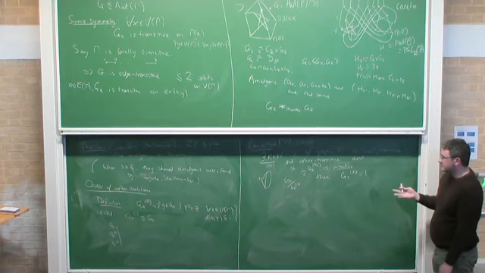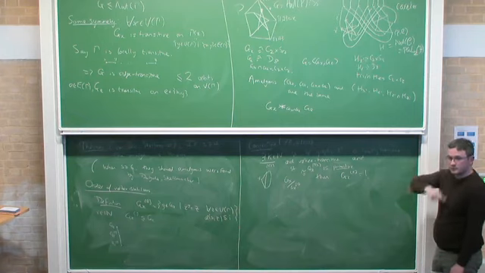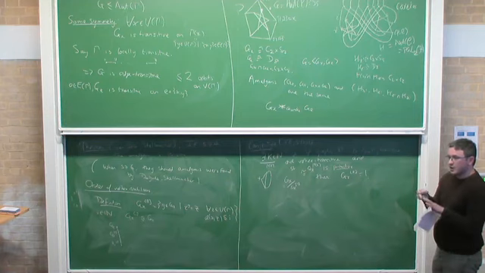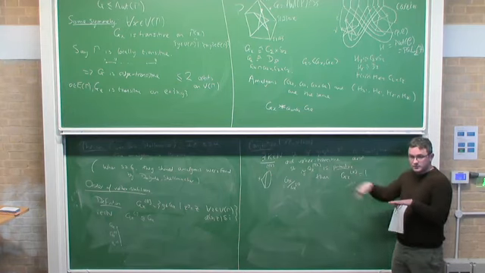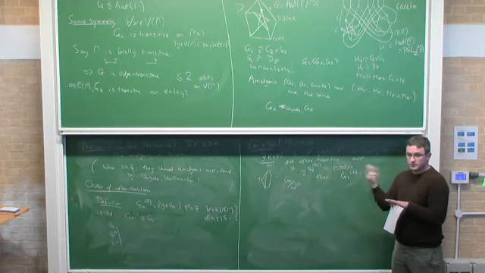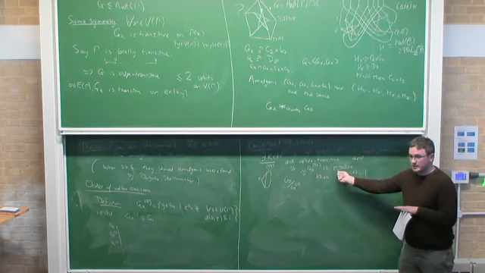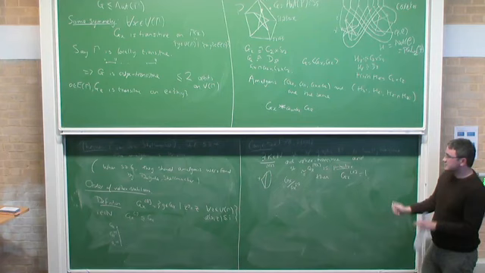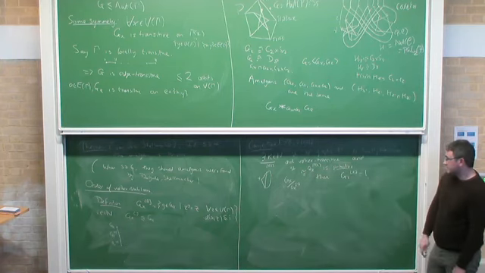If you've seen the Sims conjecture, the Sims conjecture is also of a similar form, but the Sims conjecture makes an assumption about the global properties. So it says that if you're acting primitively on the vertex set, then kind of equivalently there should be some integer k such that gx to the k is trivial. But that's with the global assumption of primitivity on the vertex set. And so this is very, very similar, except your assumption of primitivity, he's put it into the local action, which is much weaker. So this conjecture is still open. I mean, it was made in 78, but there's still lots of work being done since on it.